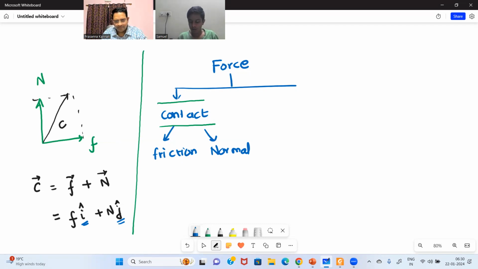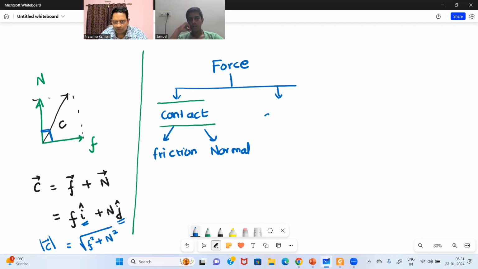And of course, the magnitude of the contact force will be given by square root of f square plus n square. You can either go by the right angle triangle Pythagoras theorem, or you can go by parallelogram law of vectors, where you should substitute theta as 90, because the angle between normal reaction and friction is 90 degrees. Cos 90 will become 0. Did we not learn that? Yes, we had, right?